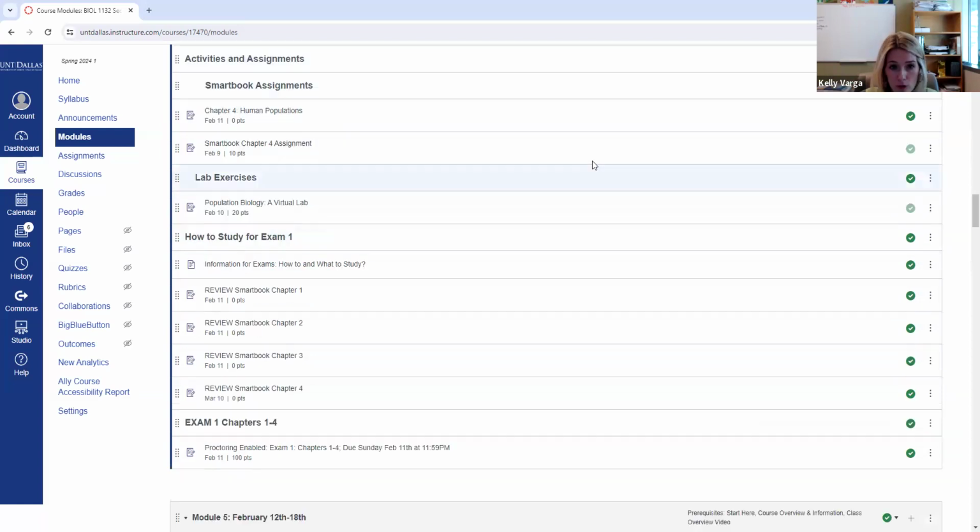I will reiterate things here, but notice that I have some additional support in here for you to prepare for your exam that are worth no points. These are just reviews for you, to be able to go back, because chapter 1 and chapter 2 might be a little bit distant by the time you get to next week. These are just resources available to you.